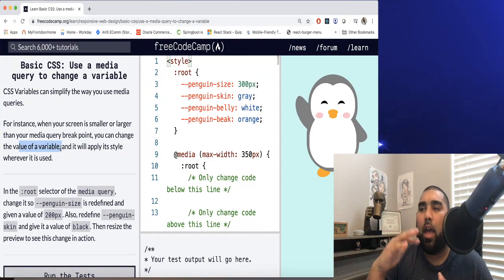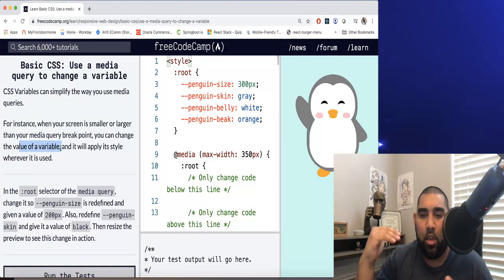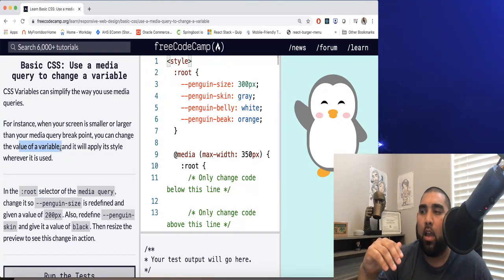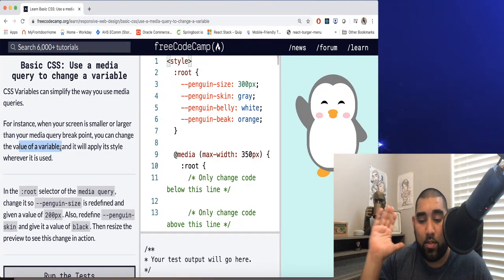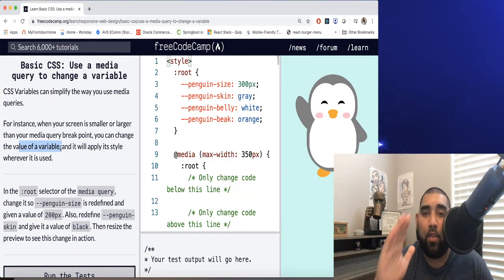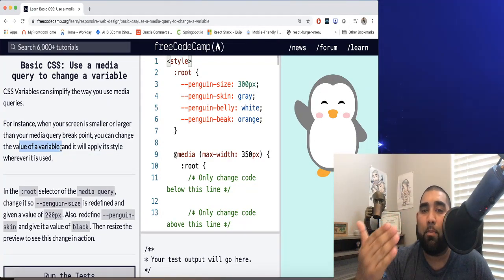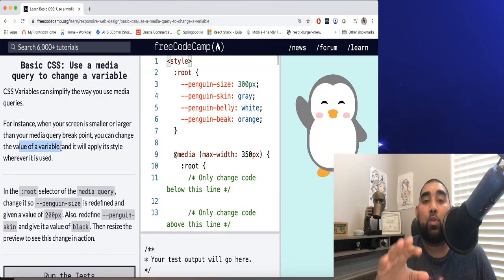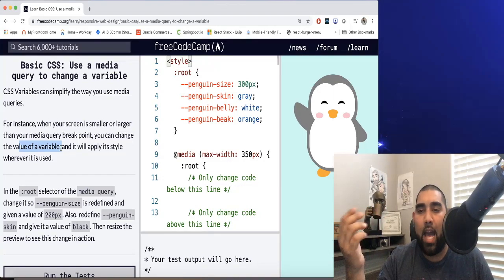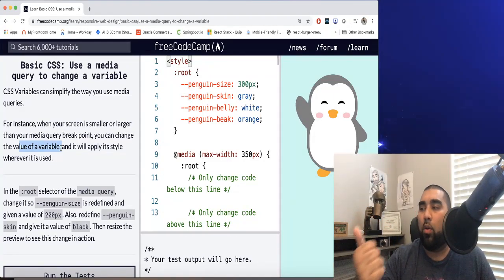Huge deal. And in today's age, any major company, there's a saying that goes mobile first. You need to develop your websites with mobile in mind before you really think about the desktop. That is why media queries are so important, because most users now are utilizing their phones. They're going to your website on your phone. So you need to make sure that the site is very accessible and usable in that aspect.